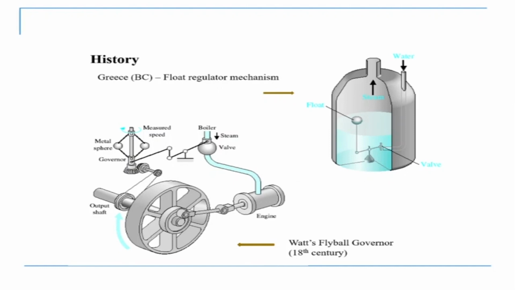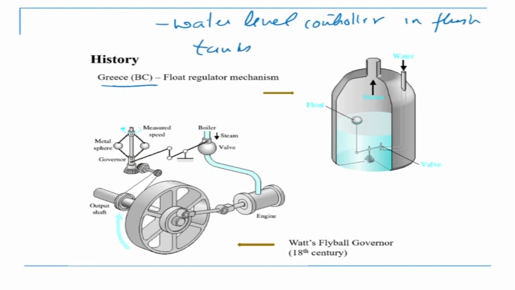Okay, very brief history of control systems. Some of the earliest controllers were developed a very, very long time ago, say 300-400 BC. So that old. Control system is nothing new. It has been going on for very long, and it's there everywhere. For example, look at the water level controller in the flush tanks in the bathrooms, and how the level of water in the tank is controlled.